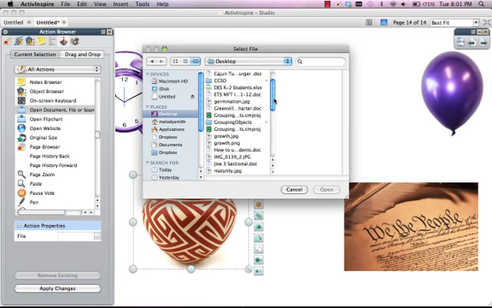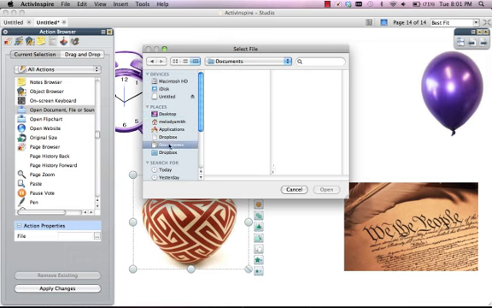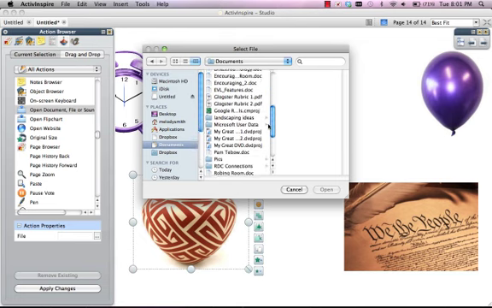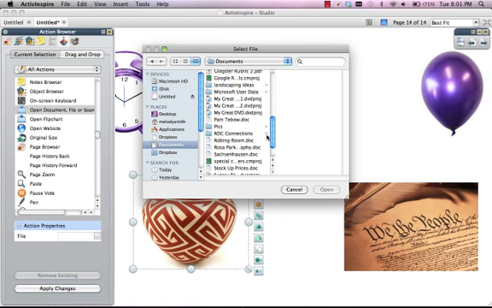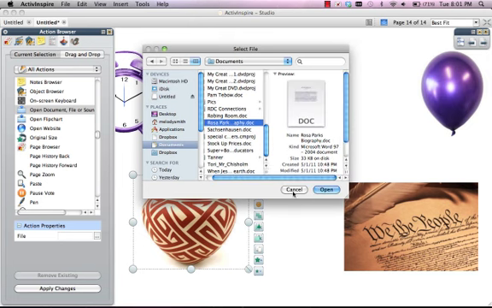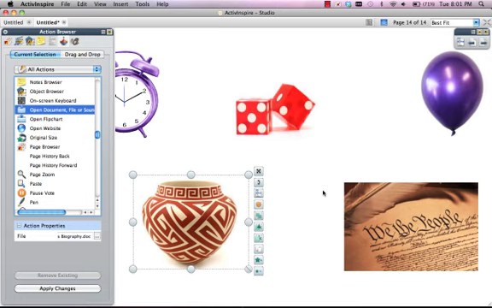Surely I have a Word document or something on here I can link it to. This looks like a Word document. So once I have my document, I'll click Open. And then I always have to click Apply Changes.